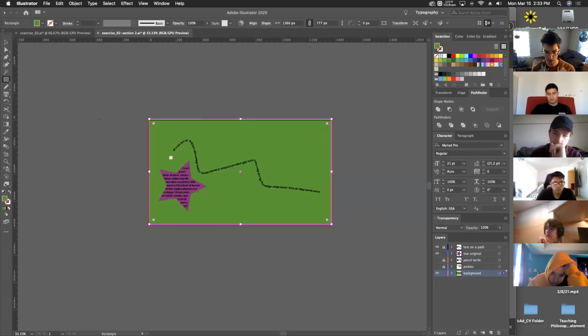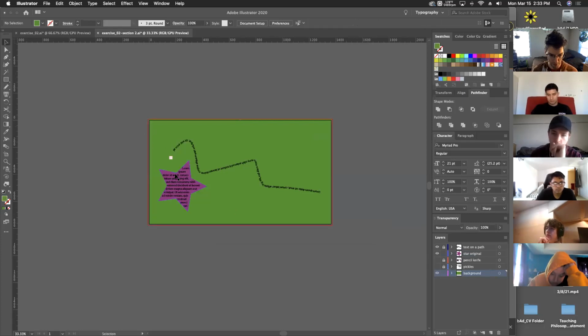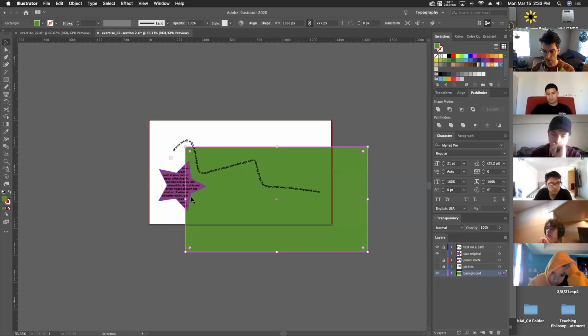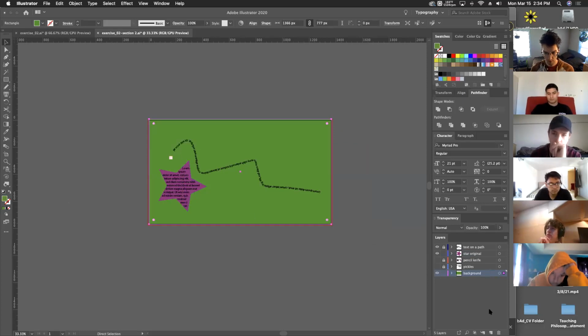Green is my background. Well, okay, so now I want to go in and grab the star and the text on the star. So I would click here and drag over the stuff to select it. Well, if I do that right now, I'm going to move the background, right? So obviously if I just lock that background, now I can select things together, what have you.